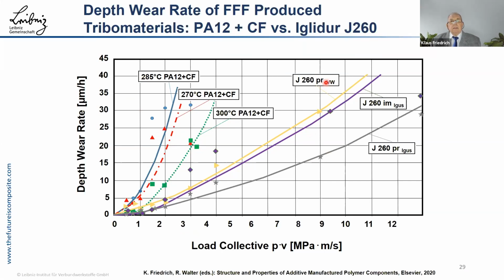Here we printed it in our laboratory. This was printed by Igus with probably a more commercial facility. And this material was also injection molded by Igus. So you see, we get at least the same or better quality of the same material when we do the printing. In most cases, this is a bit the opposite, especially if the loading takes place by tensile loads. Then the voids create easier defects. But here, in the bearings or the pinion discs, the major load is a compressive load, so the voids don't play such an important role.